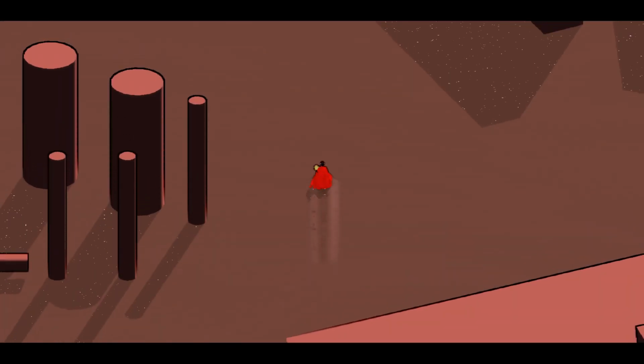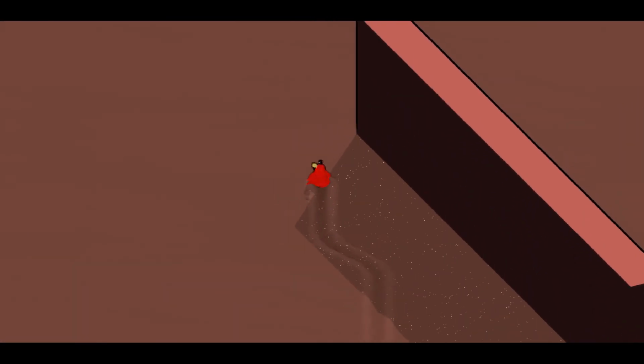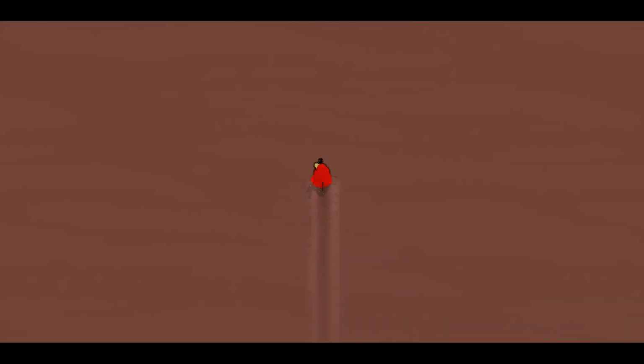But first let me show you some footage. This footage is running at 4 times the speed to show you how large the map can actually be. At this point you might be wondering, well, how does this even work on a wooden PC? Well, it's because I've implemented 2 systems that allow it to run on potato hardware.